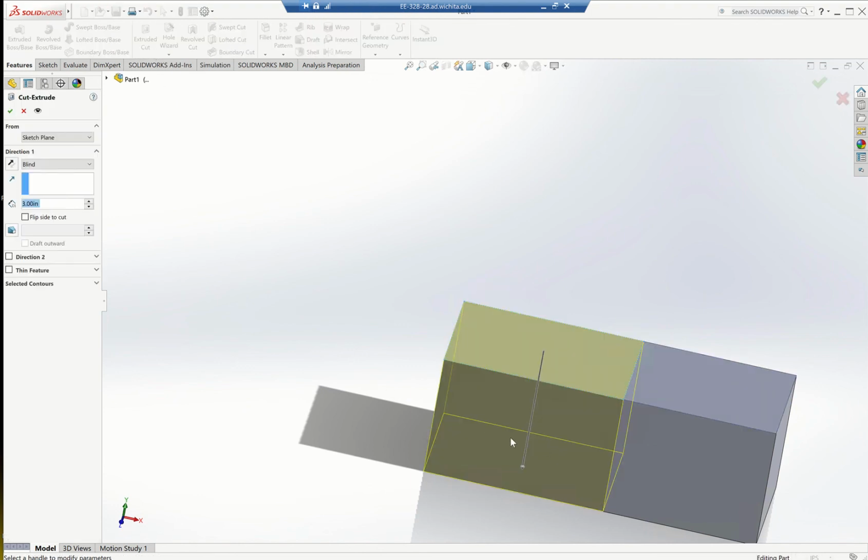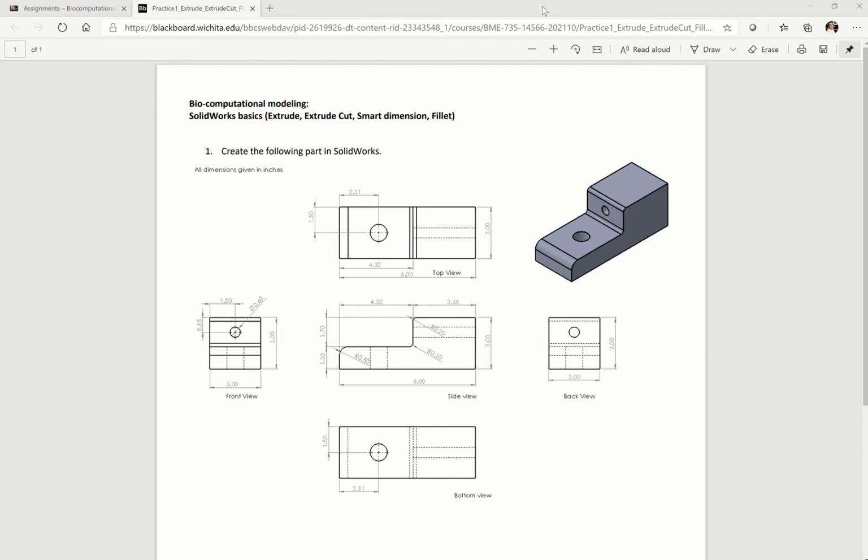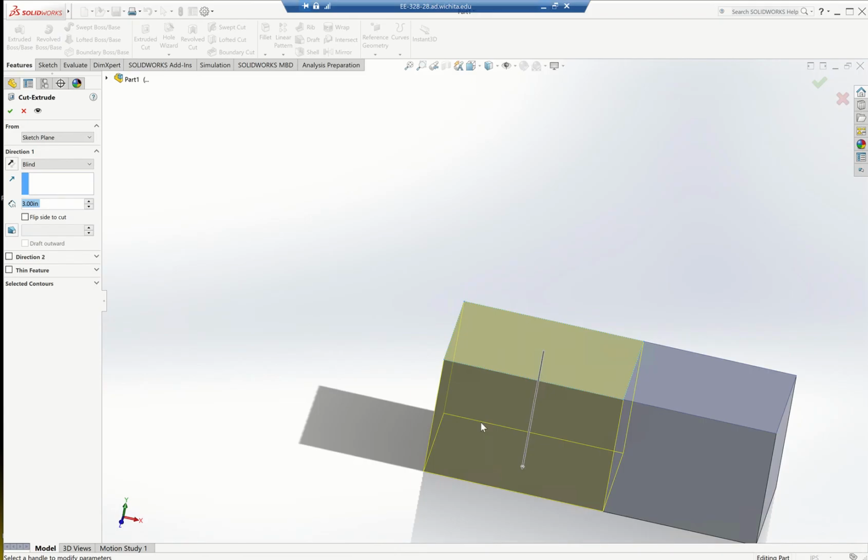The default is to cut all the way through, but I don't want that. I want it to only cut part way through, and let's check how deep that step should be. From the side view, I can see that this should be 1.7 inches deep. So I'm going to set that to 1.7 inches.